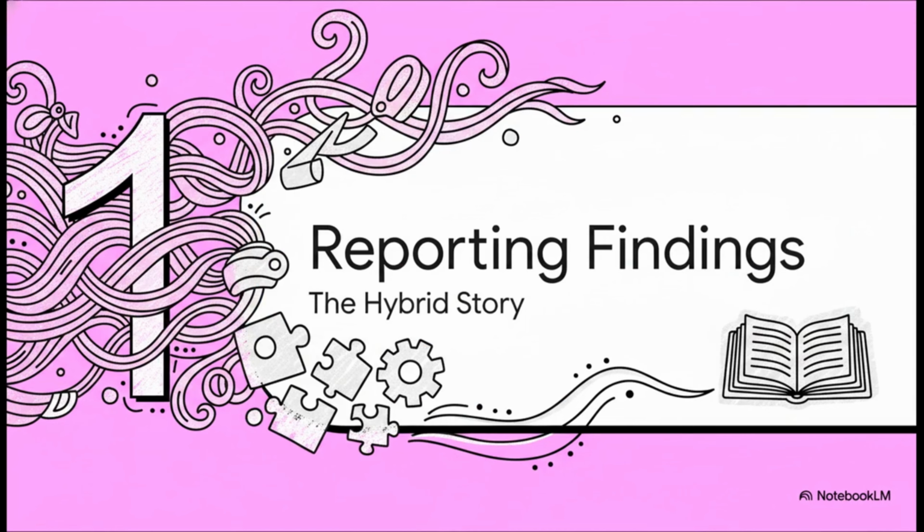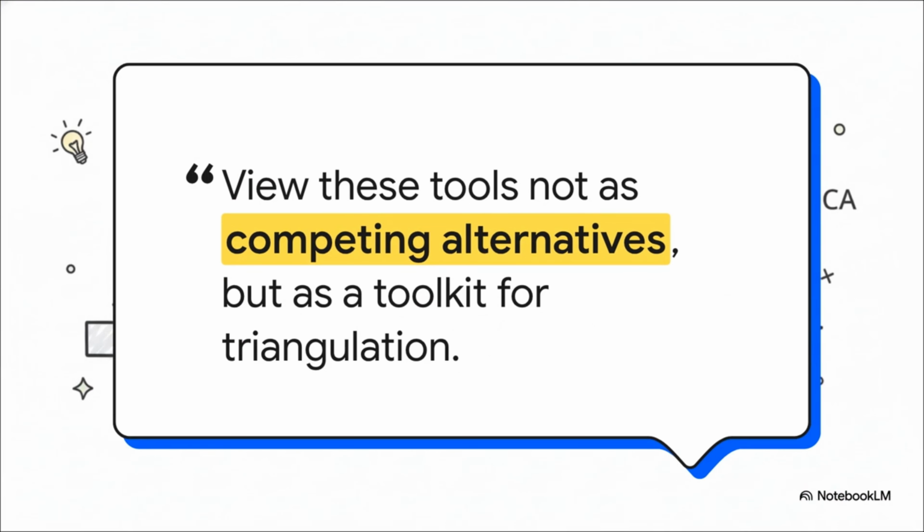Section 1. Reporting the hybrid methodology. Because let's be real, running the software flawlessly is really only half the battle. How you write these findings up in your paper matters just as much. Please remember this golden rule. Do not just repeat your net effects. Don't say, PLS-SEM showed X was significant, and wow, fsQCA also showed X was important. No. Present fsQCA as providing the contextual depth needed to understand complex equifinality. You use PLS-SEM to validate the structure, and you use fsQCA to explain the nuanced how and why.